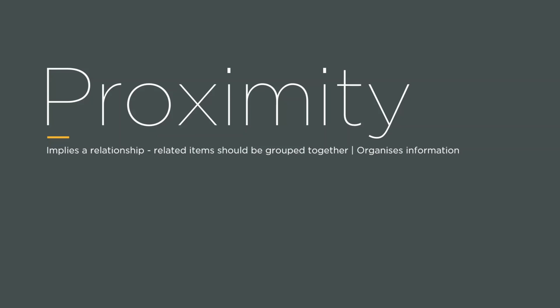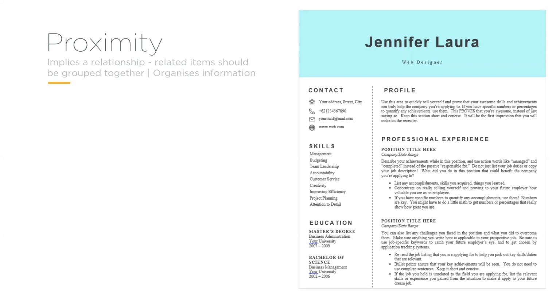Let me give you an example. If we have a look at a fairly standard resume, you'll see that all the information has been grouped together. On the left-hand side, you've got contact information, skills, education, and then on the right-hand side, you have a bit of a profile and then the professional experience. That might seem really straightforward. Of course, you're going to group that type of information together. But I want to highlight how information has been grouped even within those sections.